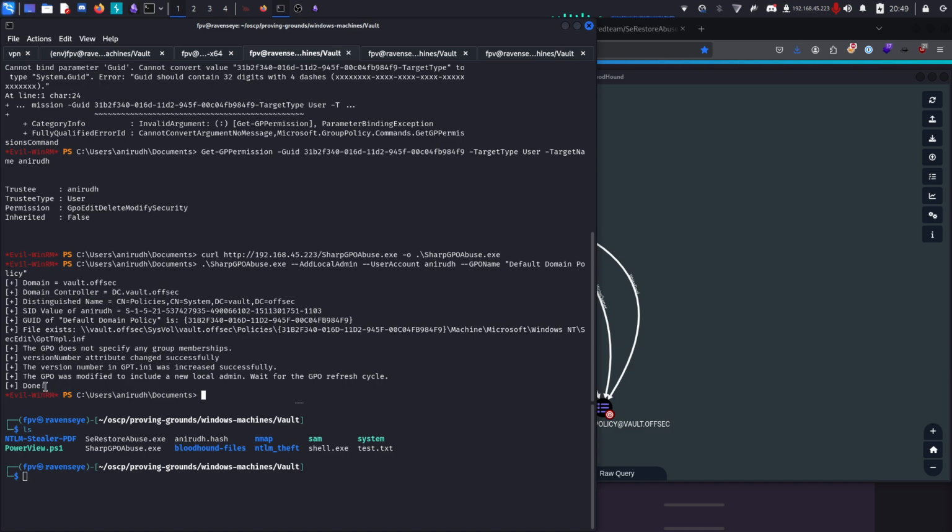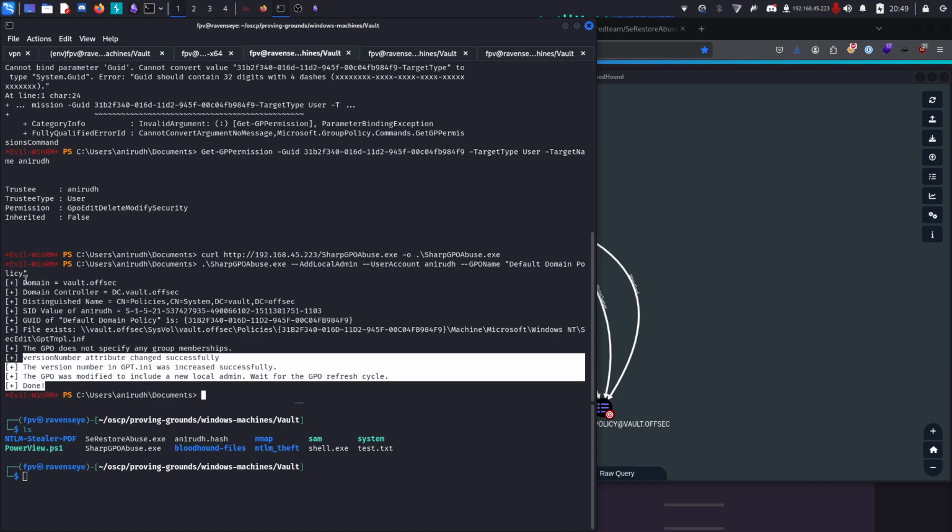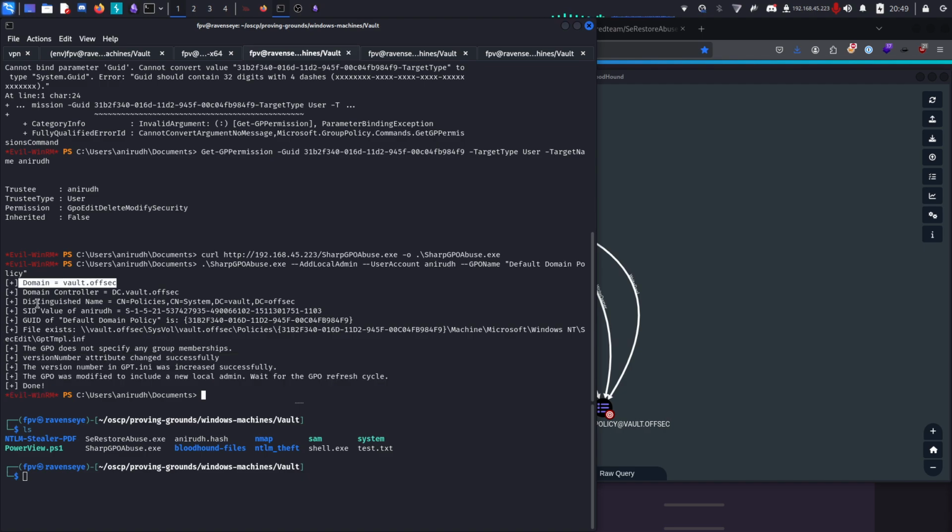Okay, great. So domain is vault.offsec. We have the distinguished name, file exists, and then the version number in gpt.ini was created and done.